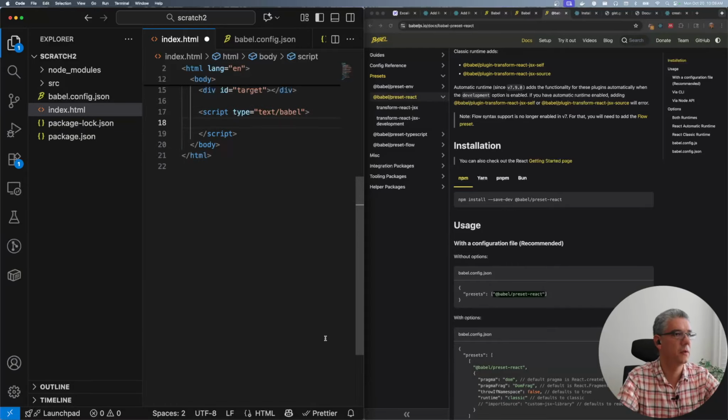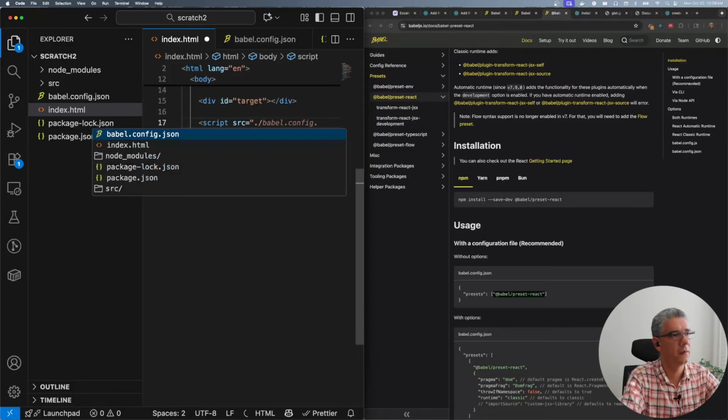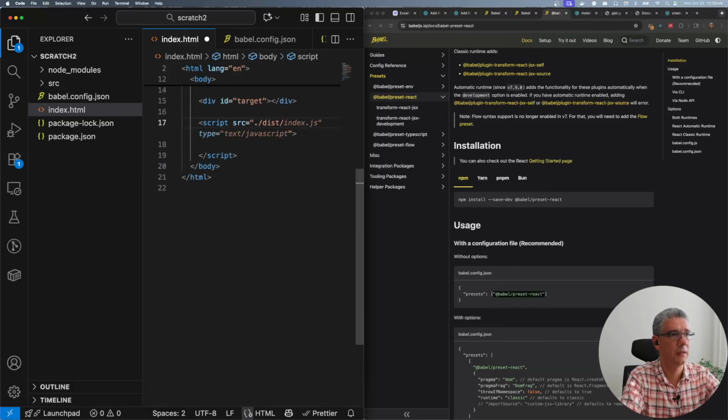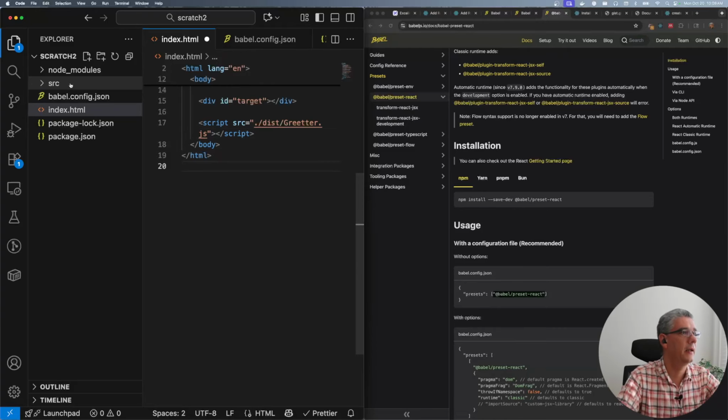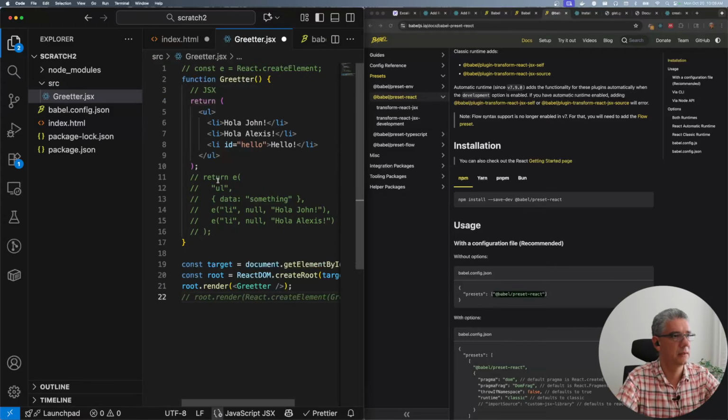So I'm going to move all of these, and then I can just say this is going to be looking for, and I'm going to look into the dist, and I'm going to say creator, and I hope I'm not misspelling that. If not, then forgive me. Then in there I'm going to create a new file that I'm going to call greeter.jsx. Let me try with JSX and see how it goes.